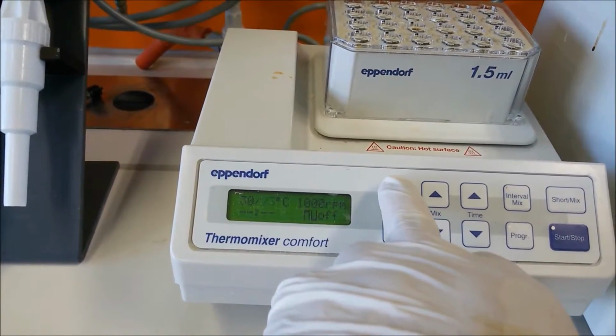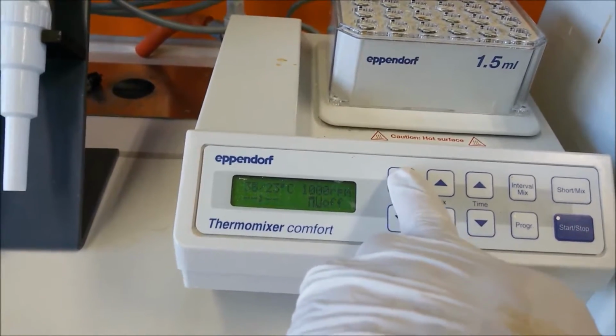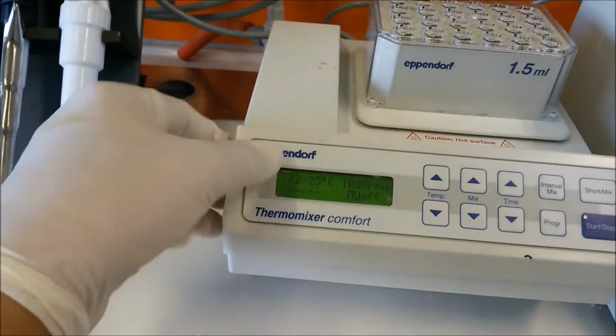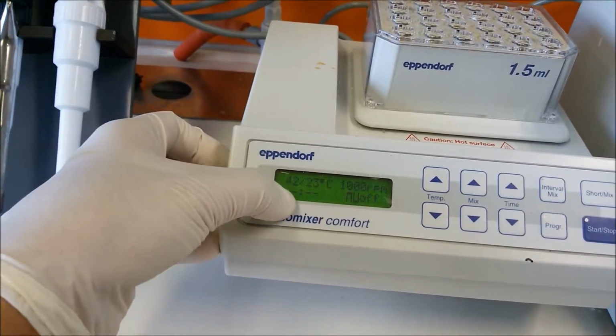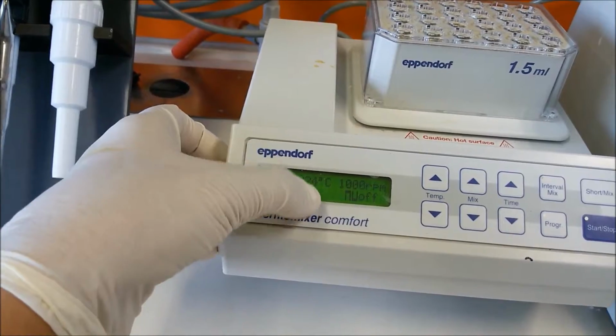So just remember, for example, if you want to do any reaction at a particular temperature, we will go there, we will set this at 42. So this will show you the set temperature, this will show you the actual temperature. So right now it was at 23 degrees, but we set 42, so now it will slowly heat up, and then see, it's 24, so it will reach 42.